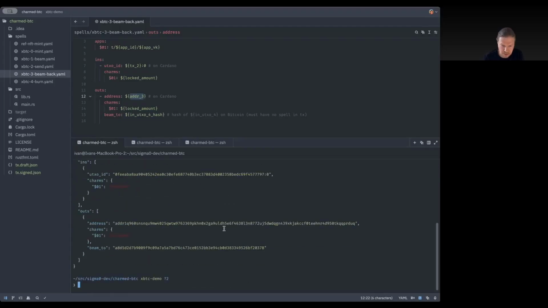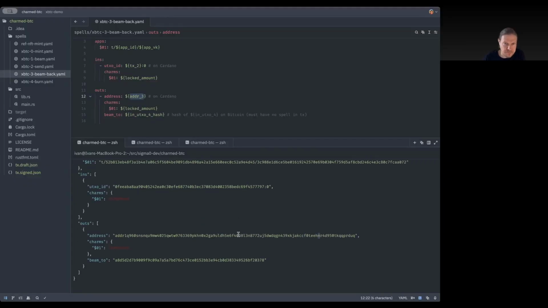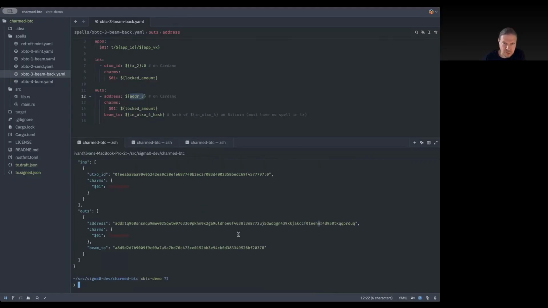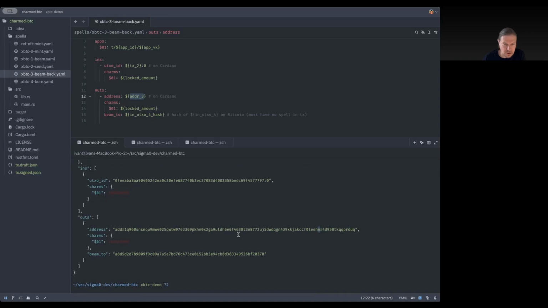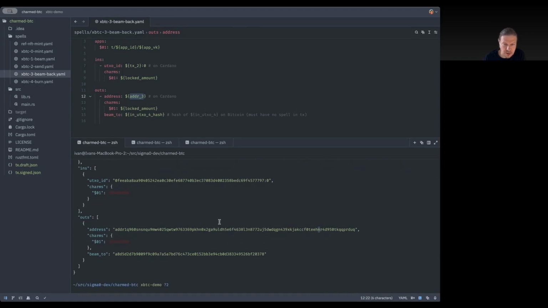And we're looking for any nulls here. No nulls, meaning that all the data in this spell is filled in. Let's just be extra careful on what we are spending here and where we are sending these things.